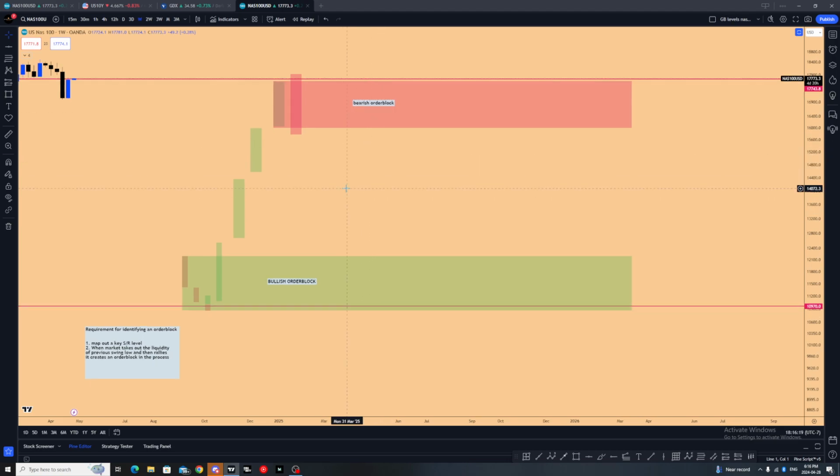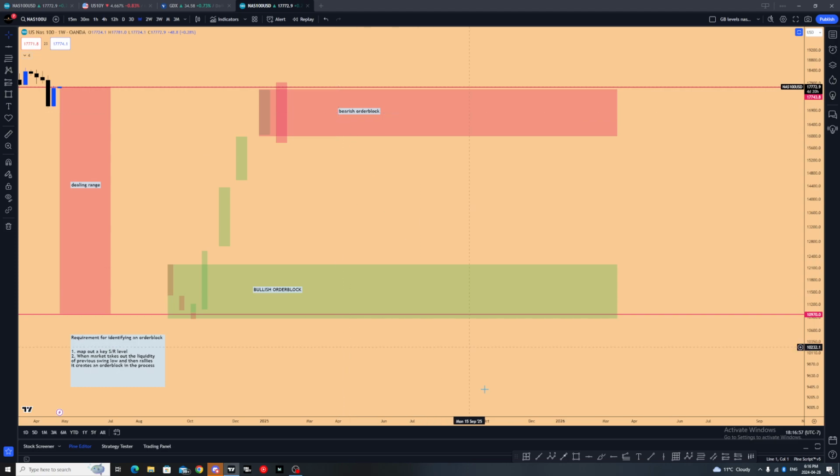So now the market has established what you call a range: this is an established support zone, this is an established resistance zone. Whatever is in between, from here to here, is what you call the dealing range. Basically, the participants of the market, there's a big entity over here which wants to sell, and a big entity over here which wants to buy. Between these two entities, the market is establishing a dealing range, and it might range out for some time until one of these entities gives up, and the market can go in a clear trending direction from that.